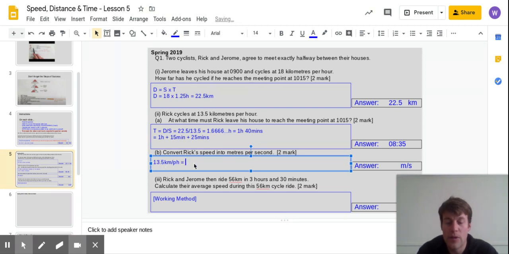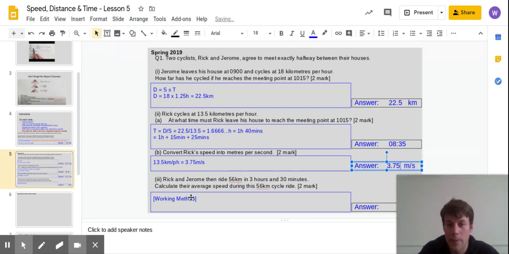And that equals, we times it by, no we don't, we divide by 3.6, and it equals 3.75, says my calculator, meters per second. Divide by 3.6 to go from kilometers per hour to meters per second. Can't get the units of measurement wrong because they've given us that, 3.75. Make sure that hasn't disappeared. There we are, 3.75 meters per second.